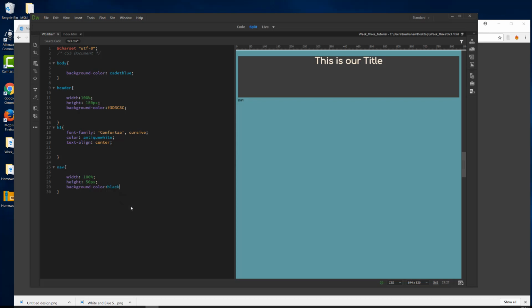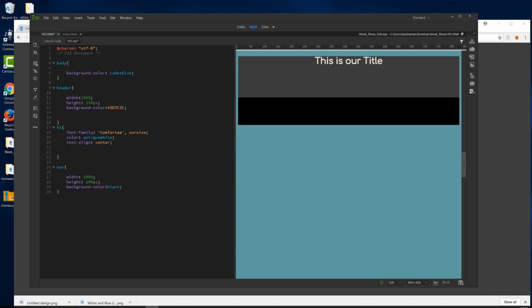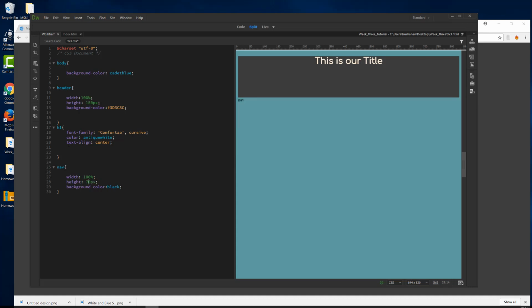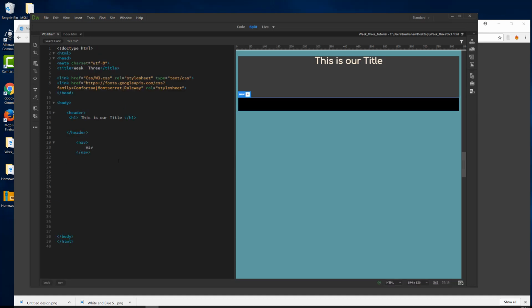Yeah, I think it was black in the previous one. So we click like that, like so, and that is our navigation bar done. So again, if you wanted that a bit bigger, we could create 100 pixels, but smaller, 70, etc. But we'll go for, say, 50. Back to the source code, I'll take this out just now.